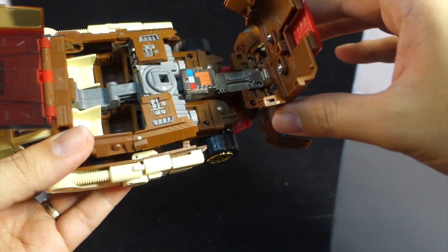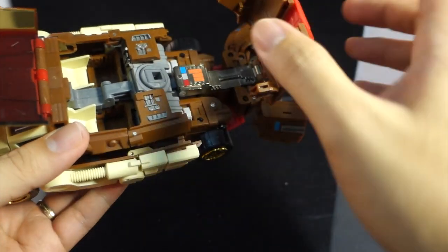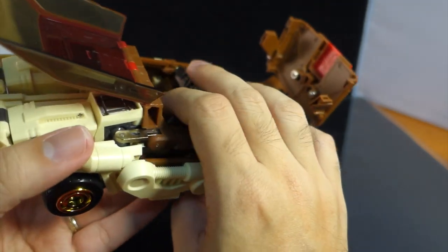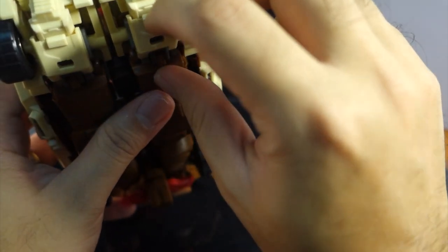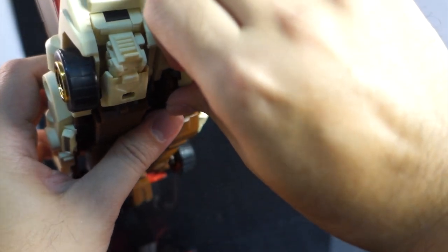And again, like I said, it doesn't have to do it this way where it folds up to reflect the stats. They really don't have to do that. I believe there are other ways of doing it that would reduce the complexity of the transformation, but they chose to do it, so extra points to them. Now the fist is tucked in back here, and this part you really need to remember to do during transformation, else you're going to find it difficult. I want to talk about the fists later on. I just want to push them out first.